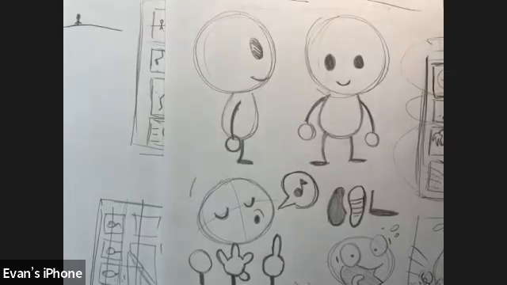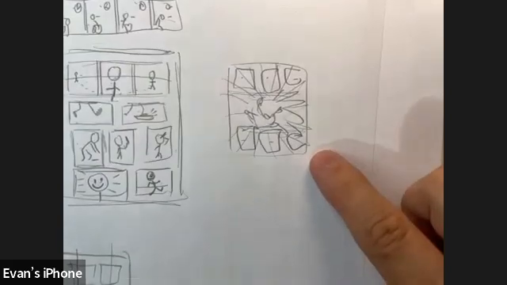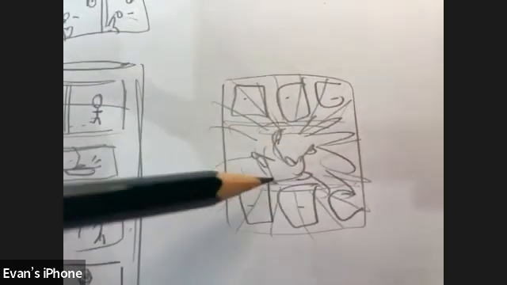You've got a lot of space between your panels, so I think you can clean them up a little bit. I don't know if you need a whole page for the shocked one. You could do something similar to the cat one I was showing before, where she's just big and shocked in the whole panel.